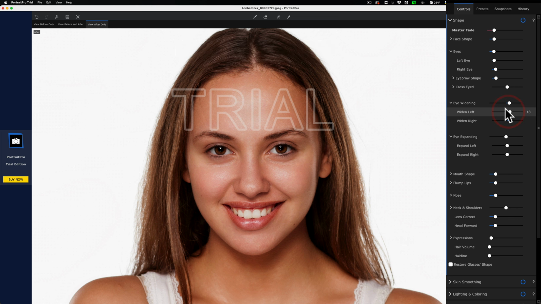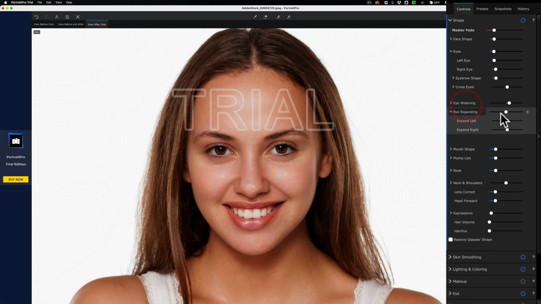I do like individual controls for eyes because quite often, if you're working with a certain focal length lens, and the model is turned away at like a 45-degree angle, right now it wouldn't apply to her. She's looking straight onto the camera. But if the model is turned a little bit away, sometimes because of that focal length, you're going to make one eye considerably larger than the other. It looks that way at least, and you could correct that here with these individual eye controls. So I like that.